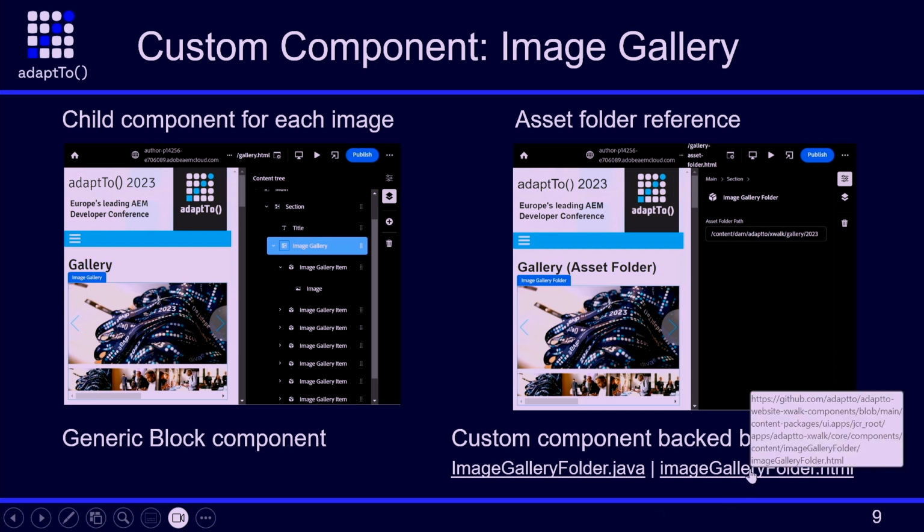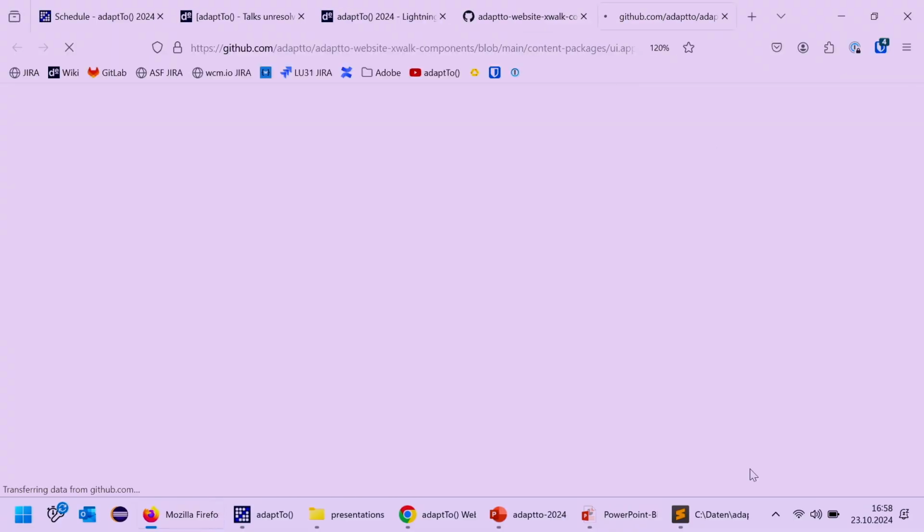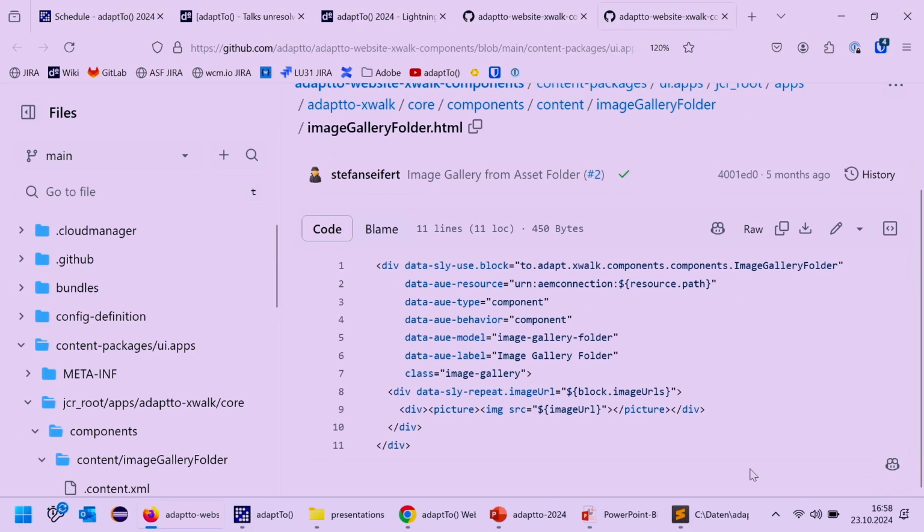And then there's a very simple Sightly file, HTML file, which just takes this list, iterates over it, and adds, if you've seen this on Monday as well, about the Universal Editor talk, some instrumentation for the Universal Editor. So basically, we are doing the same which this generic block would be doing, just hard-coded for our one single component here. And this works. And in this case, it's not a caching problem because this is completely standalone. Of course, if you add a new image, it's not automatically updated, and you have to publish this page again, including this. But it works.